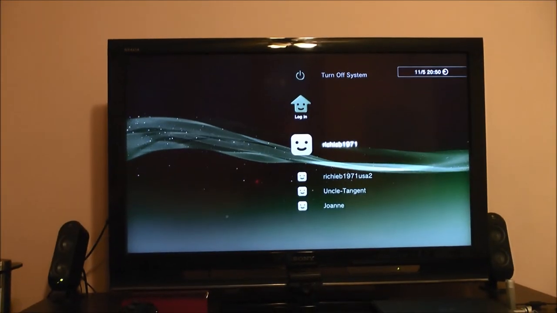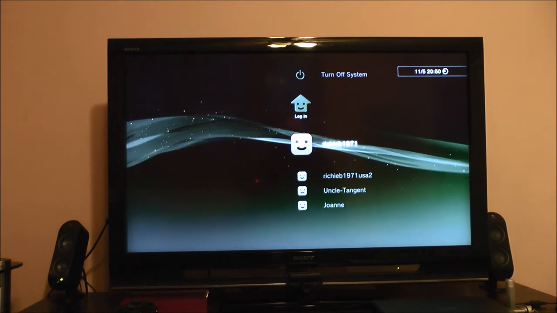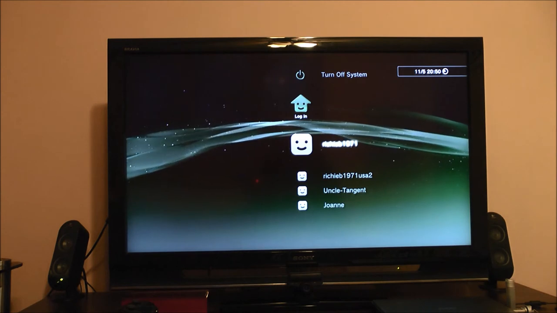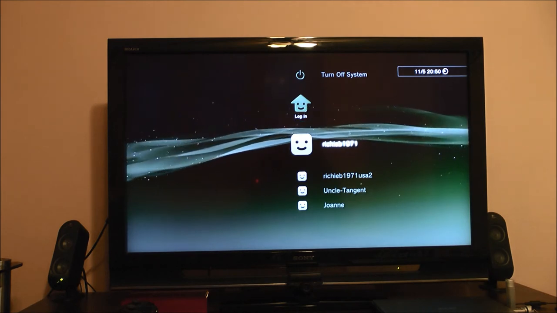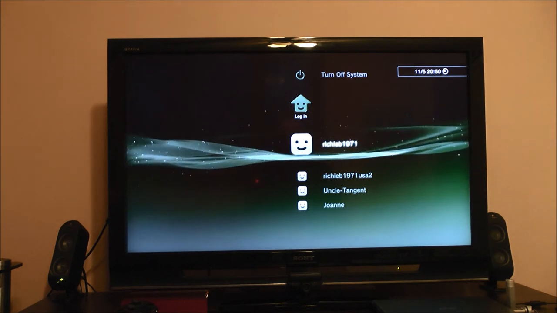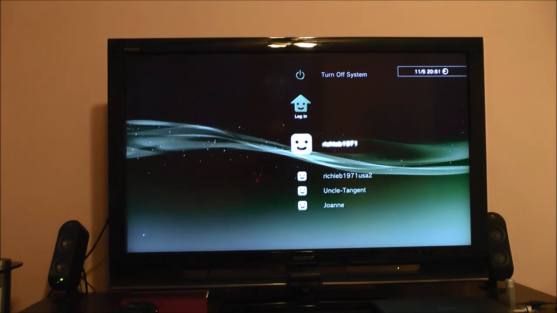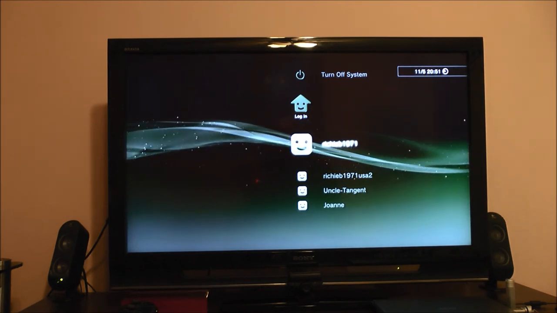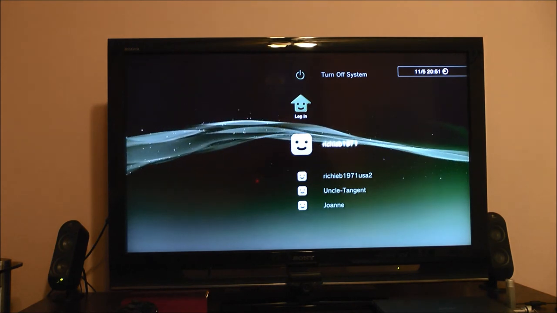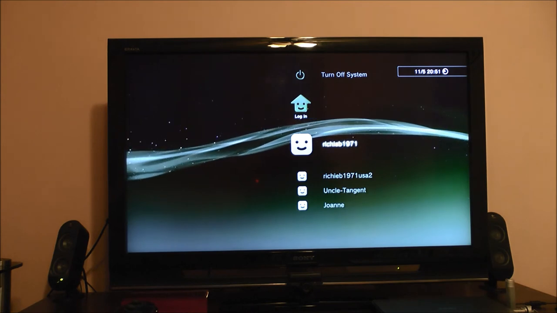Hello again. I bet you never thought this would be on here. Right, this is your ID screen on a PlayStation 3. Now, most people think that PlayStations are gaming machines. You play arcade games and fighting games and all sorts of games. Now, if you're one of these people that just has a DVD player, then watch this.